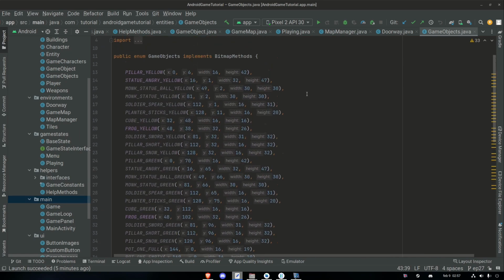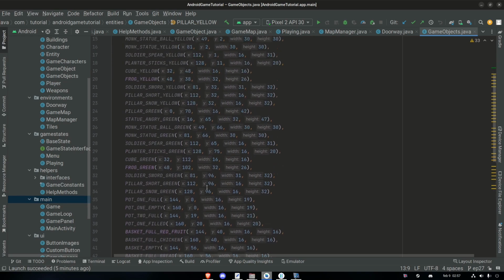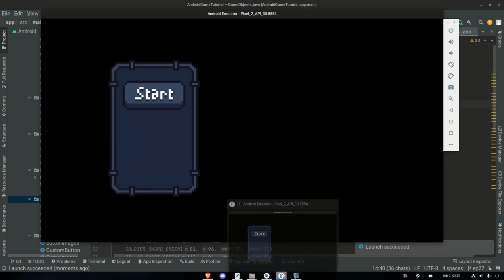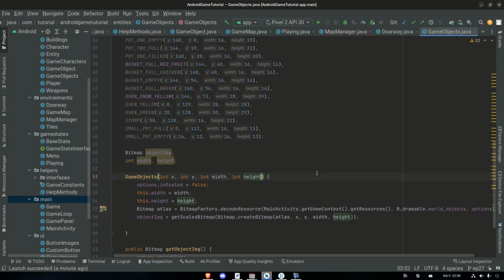We can just manipulate or add values to our types here. We don't use every one, but we're gonna need hitboxes for all of them. But we can probably start with, I think, the statue angry yellow. And in this constructor we're gonna add two things.